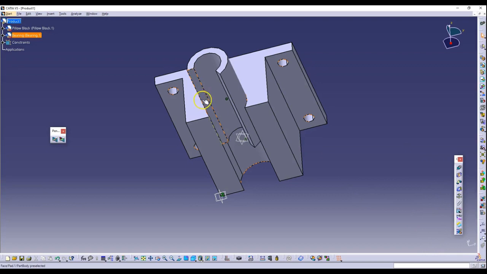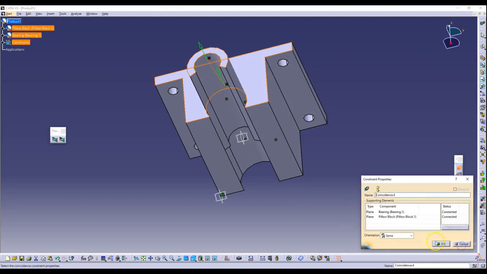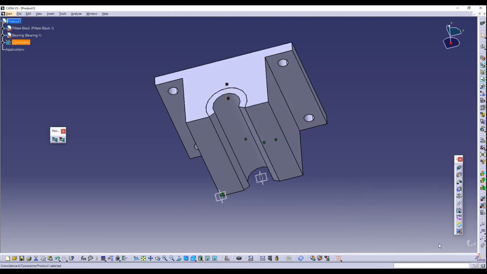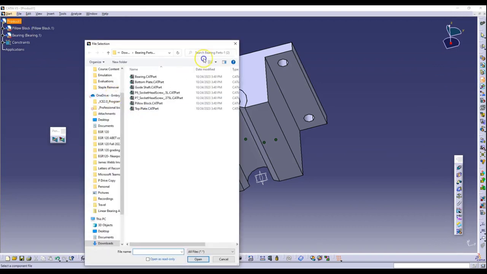one rotational direction. So here I'm going to use that edge and the bottom surface and make them coincident to lock in the orientation. And then finally do a coincident constraint to put those two surfaces in alignment. So that gets those two pieces completely constrained together. The next thing I need to do is insert our fastener.